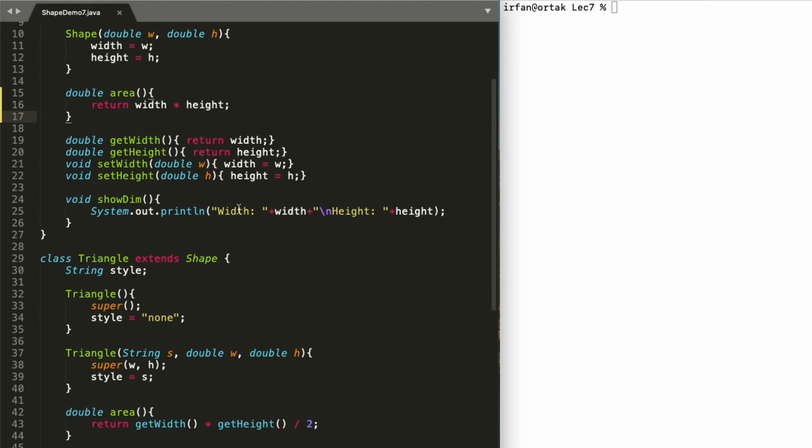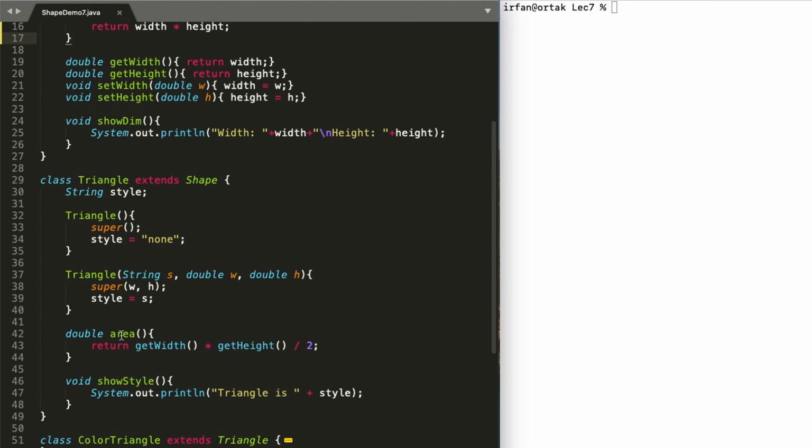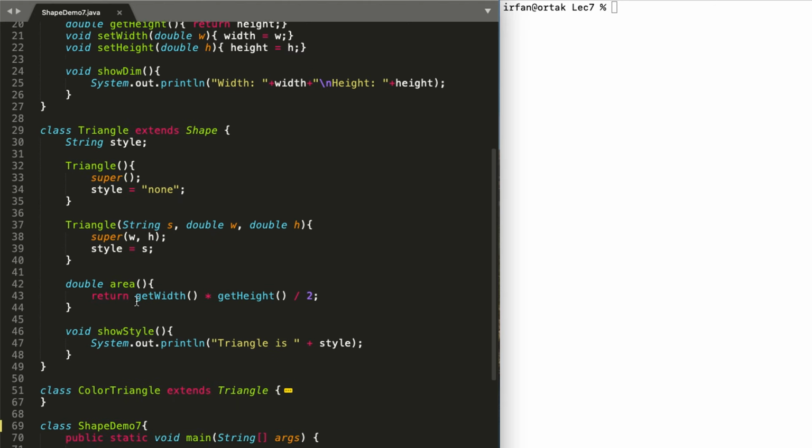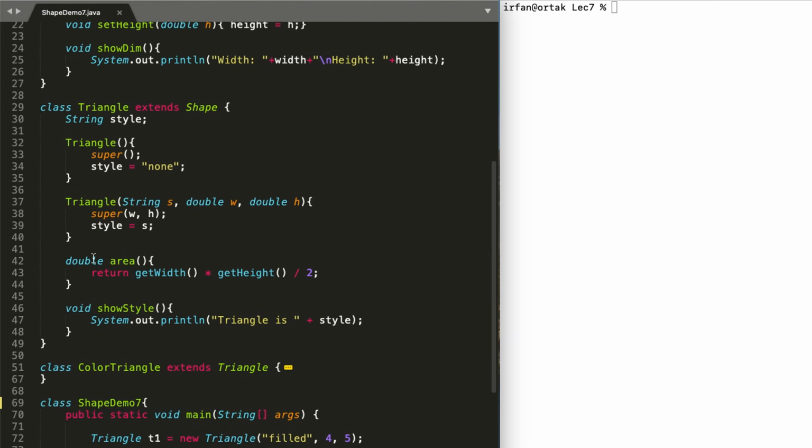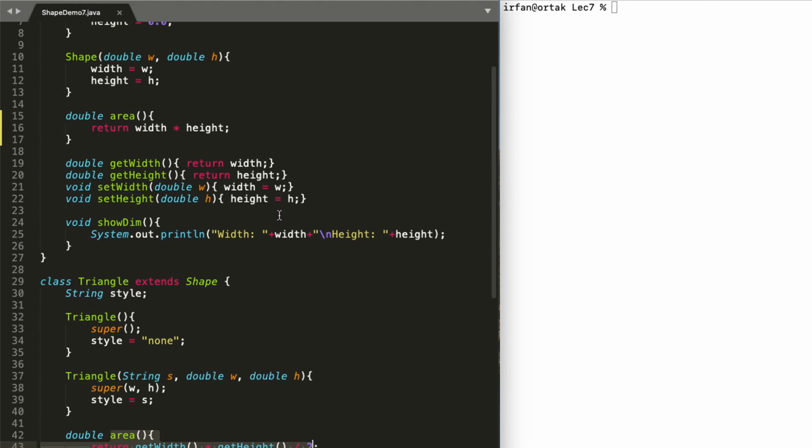However, the area of triangle will override that with a new definition of what the area should look like. If we have a T1, which is a new triangle, and we call T1.area, it will call the subclass version of area, and then it will not call the superclass version of it.